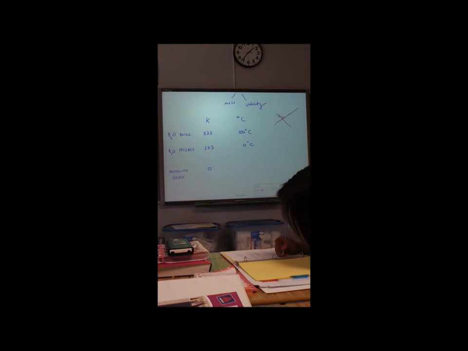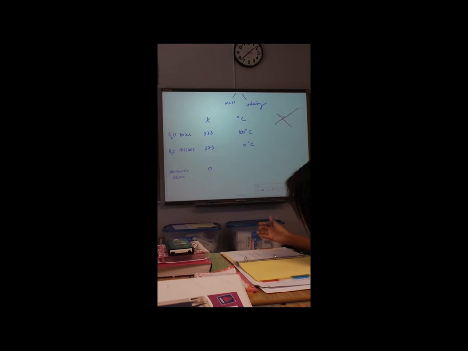It is the temperature below which matter cannot get any colder. At absolute 0, kinetic energy equals 0. At absolute 0, even the motion of electrons in atoms comes to a stop. Kinetic energy equals 1/2 mv squared. You can't take away the mass, but you can lower the velocity of those particles to 0. It's never been done. In these multi-billion-dollar labs, they've taken matter down to within, I want to say, thousandths of a Kelvin, but have never been able to take it down to 0 Kelvin, to absolute 0.